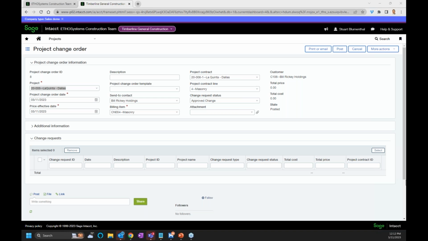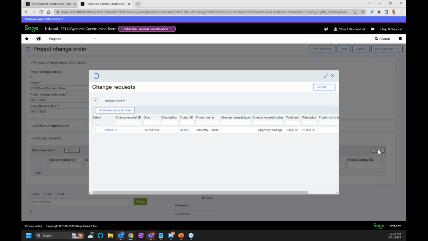And then, is the posting change order posting to the estimate drives the change request status? I'll have to read that one over. There seems to be a little typo in there. Is the project change order posting to the estimate drives the change request status? If so, does it only post to the estimates when it's? So I think the question is, I'll explain that in a second. I think driven by the change request status. No, this one is driven by the change request status. Yes, that is correct.